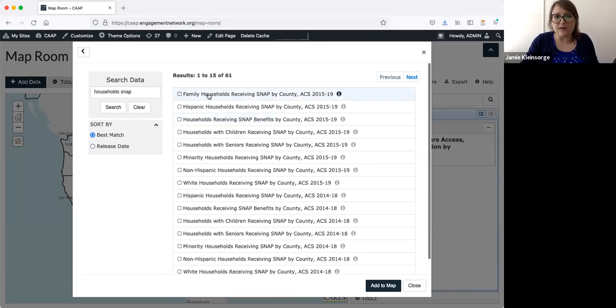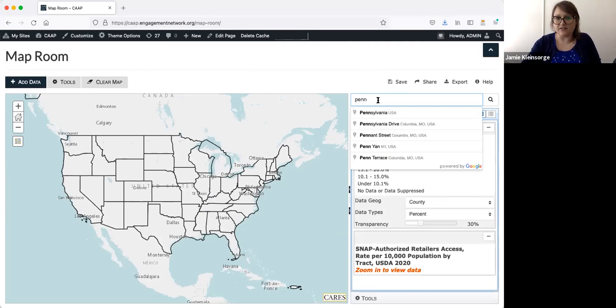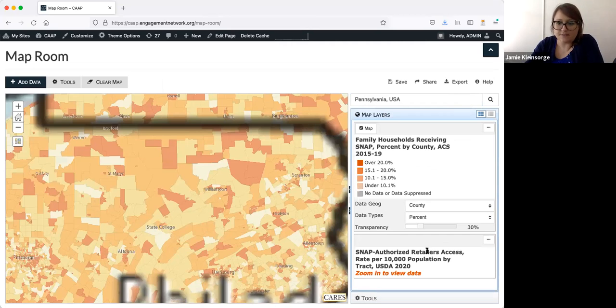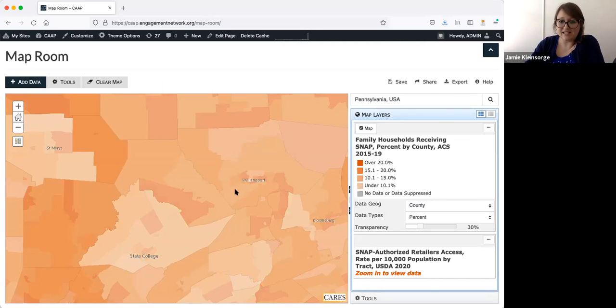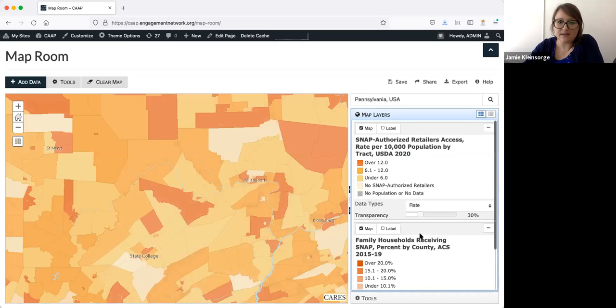And now we get that nice households receiving SNAP layer, and I'll go to Pennsylvania and zoom in here. It should show me my retailers then. Probably because I'm on Zoom and I'm on campus, it's taking a minute to load. So any other questions in the meantime? Happy to talk through anything else or answer any other questions you might have.